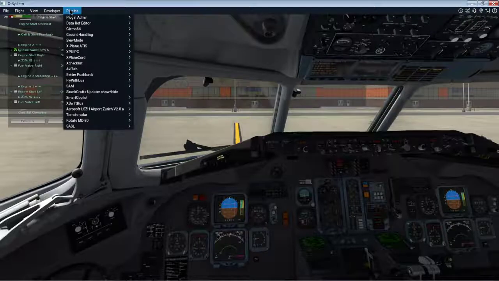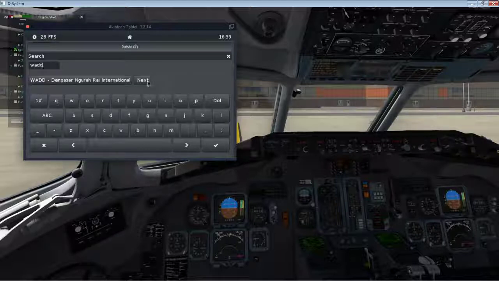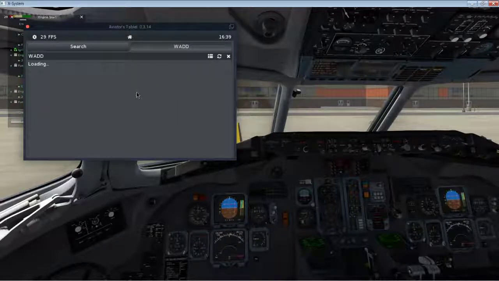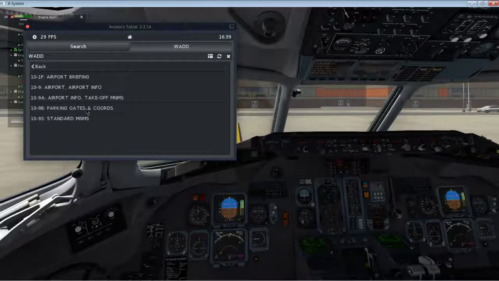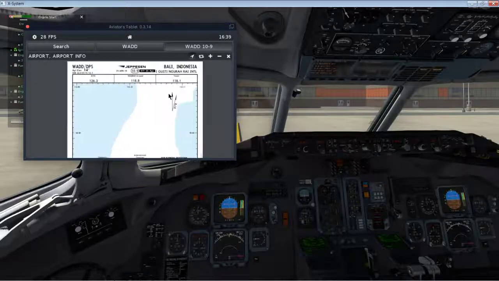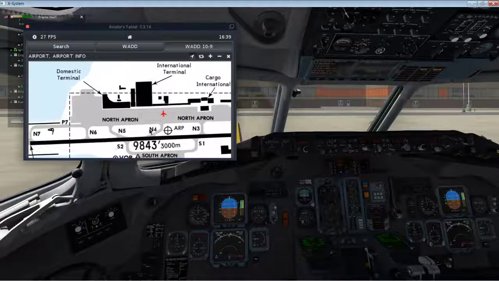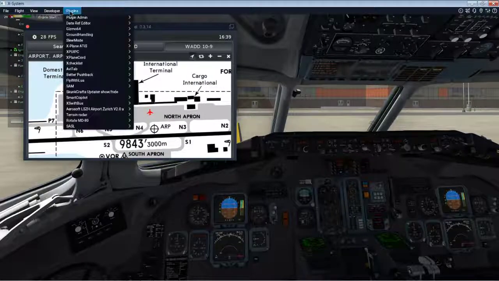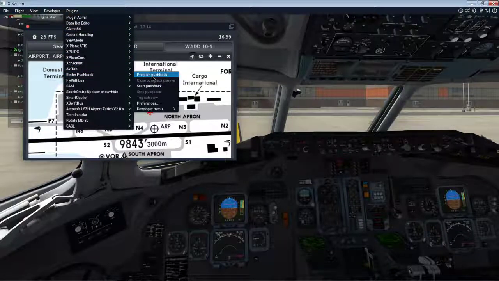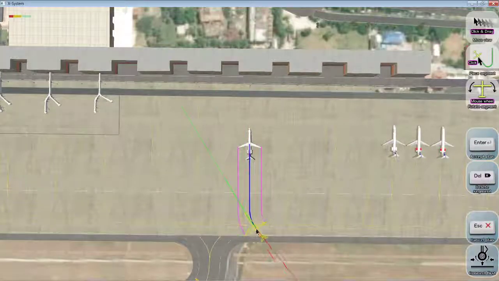What I'll do is bring down the EFB tab, and we'll have a look at the airport, which is Whiskey Alpha Delta Delta. Okay, so there we are, 09 here. So it's a basic, just a straight taxi down there. Looks like we'll need to use the pushback and go for a left turn. Move him out of the way. There's our taxi line there.